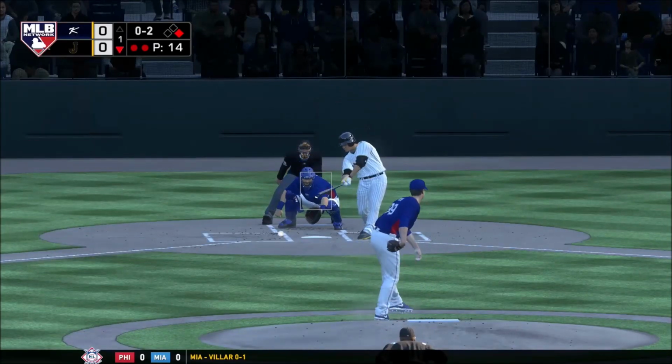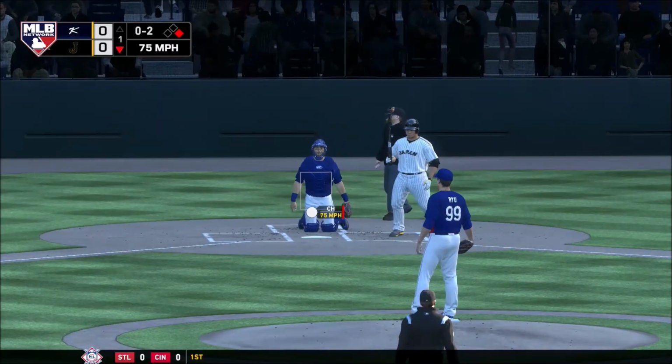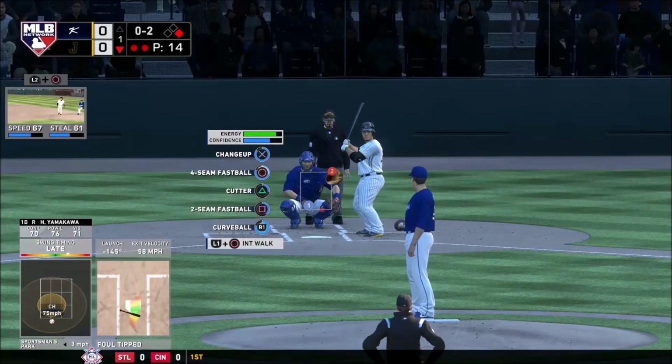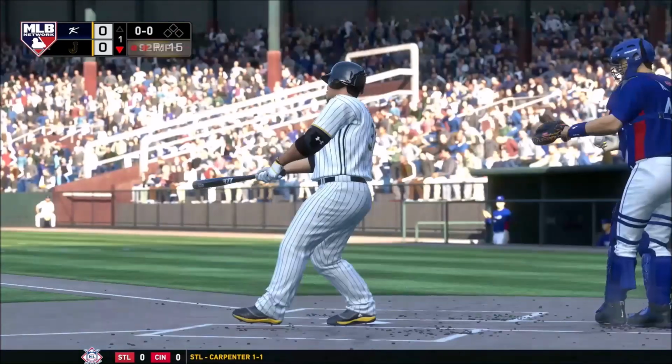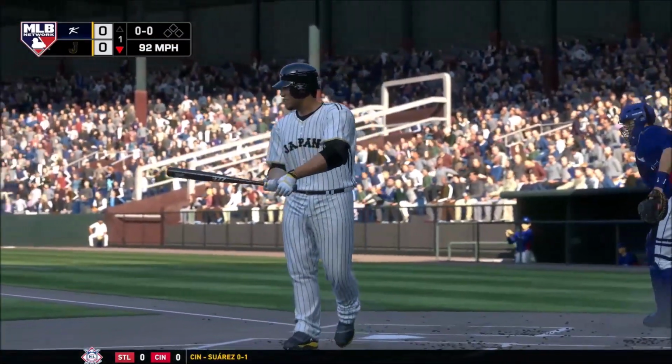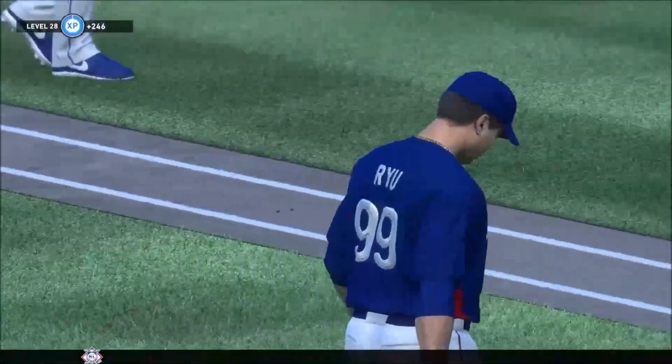Ryu comes set, looking for the strikeout here on 0-2. Nice. Missed, and that's the final out of the inning. 삼진으로 돌려줍니다, 우리 류현진.